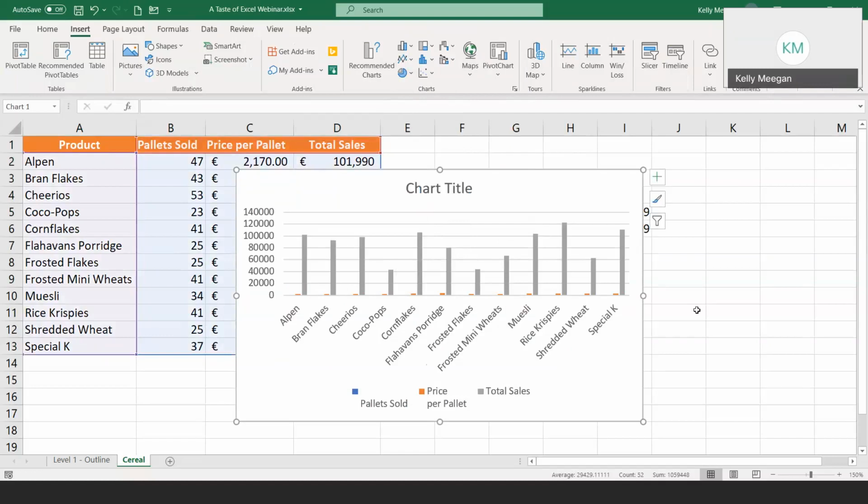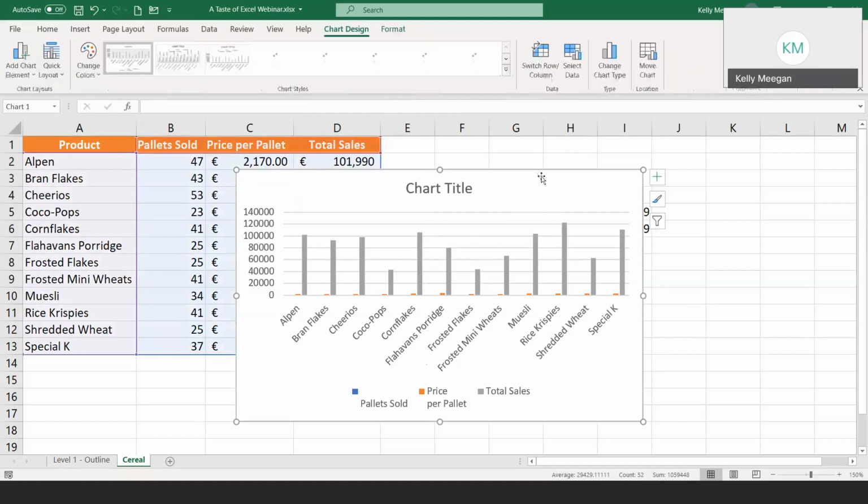Now, when you create the chart, don't worry for the moment that it looks awful. We're going to deal with that. But when you create the chart, what you're going to find is that when your chart is selected, you will have two contextual tabs up at the top, and you'll have these three buttons here hanging off the right hand side of the chart.